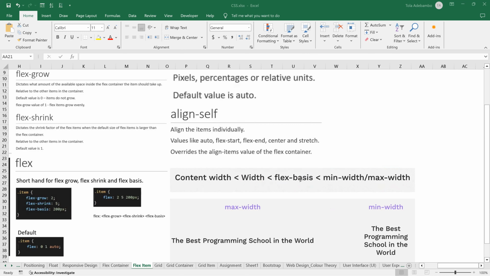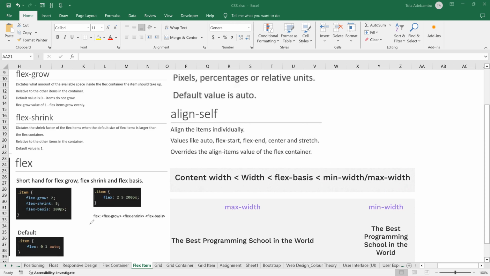And if I set flex basis and I set the width, it will try to use the flex basis over the width, because that's the order of preference. If I set min width or max width, it will try to use this value over flex basis, over width, and over content, if the container can still accommodate it. Now let's see what that will give us.